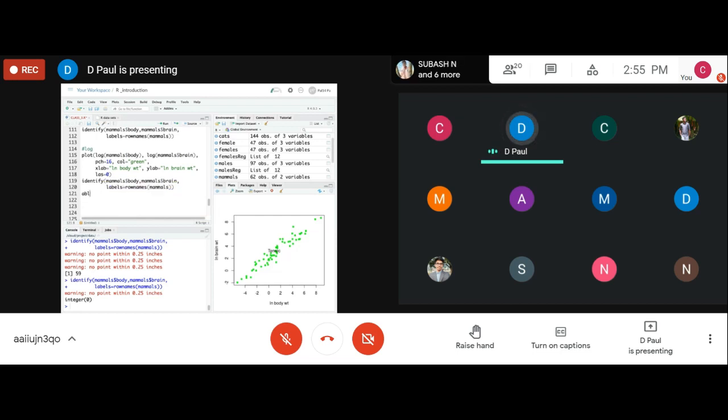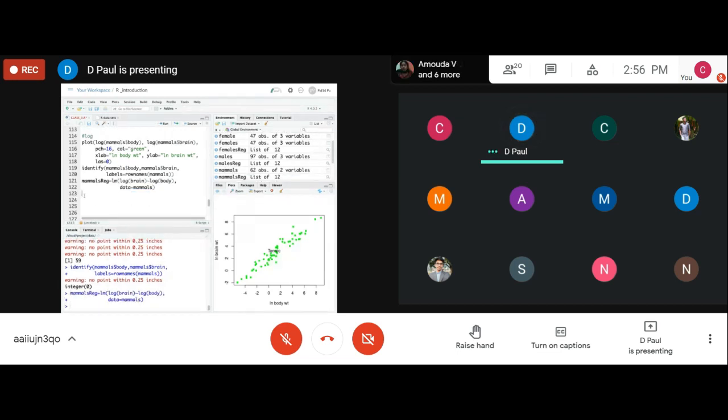Okay, let's just take regression, lm of log body data. We have mammals.